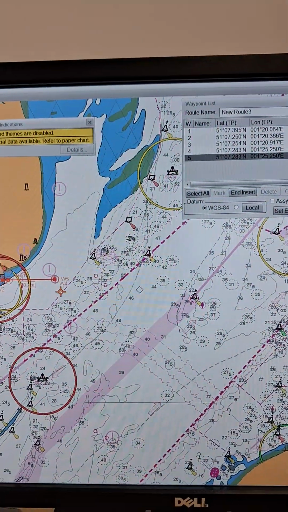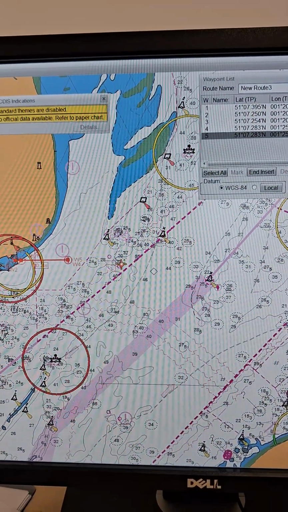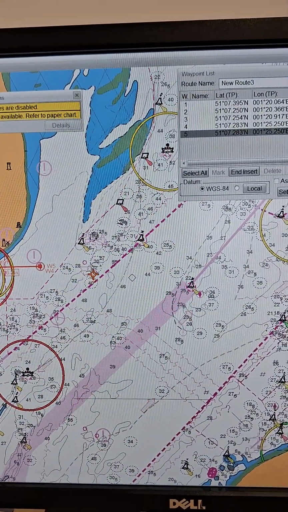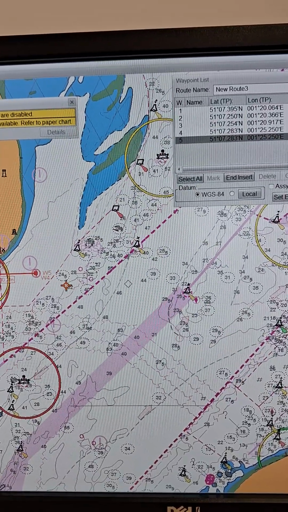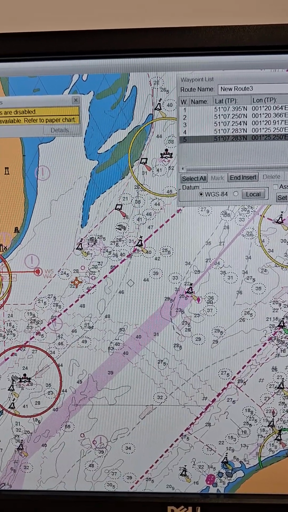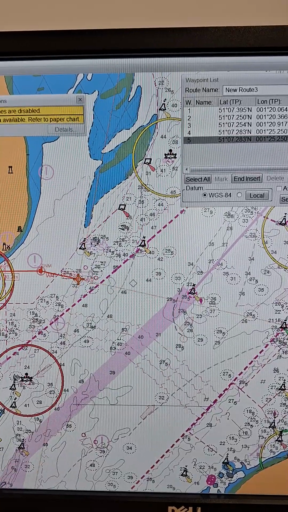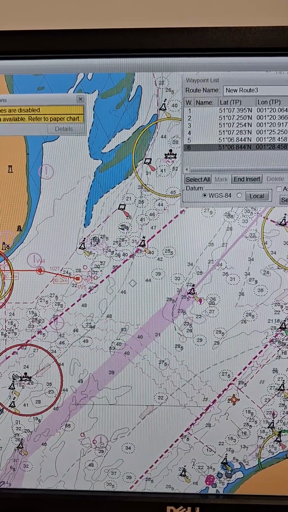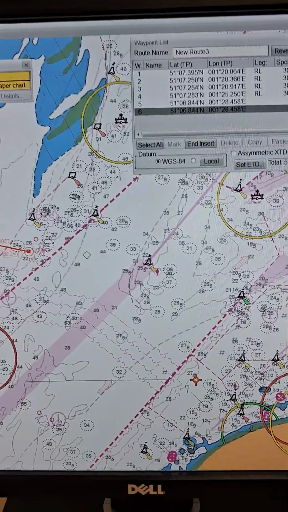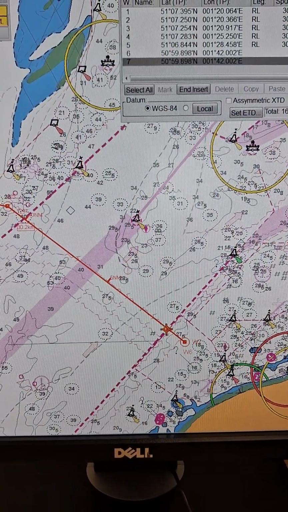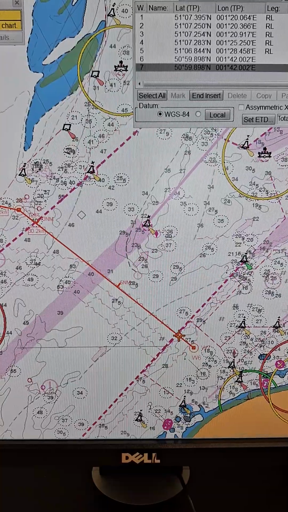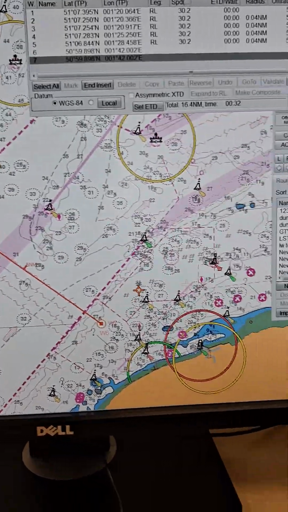So generally all this area is quite nice. You can actually come down here and follow the TSS regulation. Once you're over there, you're going to cross pretty much 90 degrees to the general direction of the traffic flow. Try not to alter just at the exit or entrance. Try to have a bit of margin.